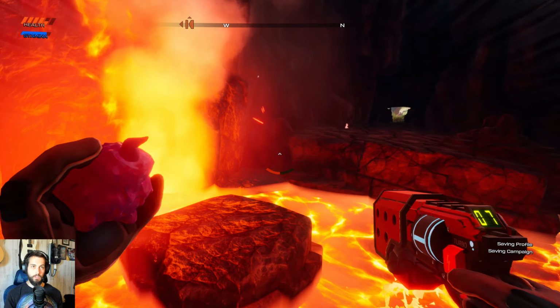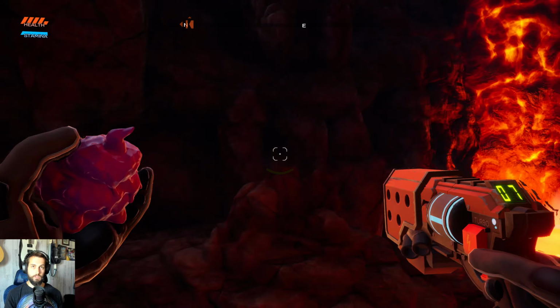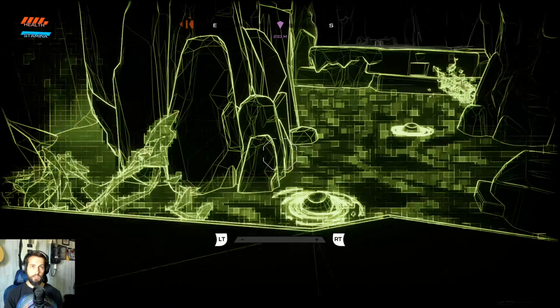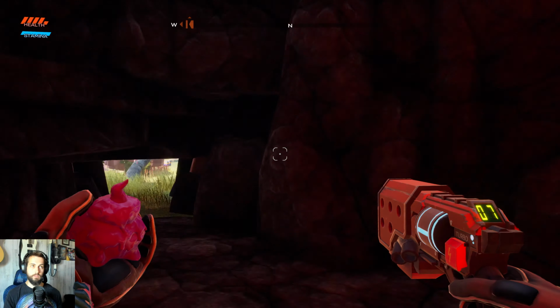Yes. Nice. Okay. Can I scan anything in here? No? Just got a free alien alloy. I'll take it. Oh, now I can probably use this to get the orange thing that I couldn't get before. Which was... there's another one up there?